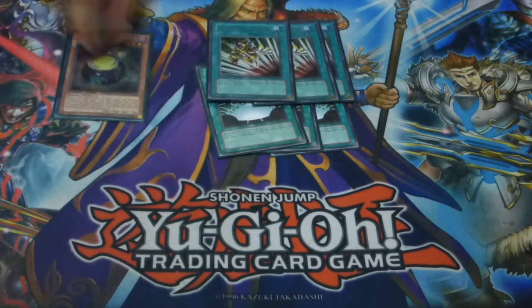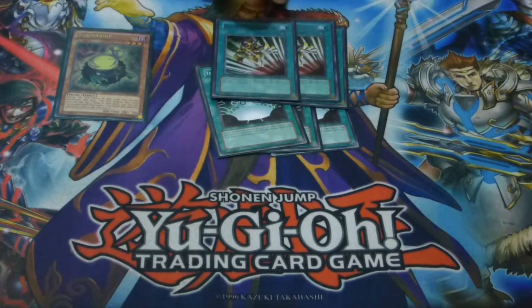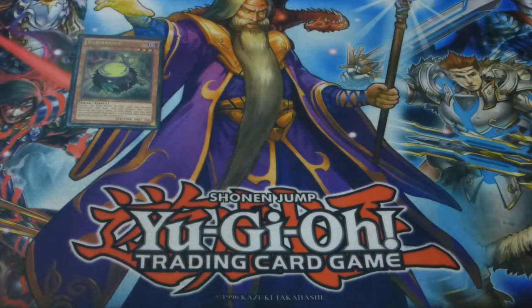Alternatively, you can normal summon this, get to the end phase, where it's a bit safer, then activate this, bring out the tin can, do your tin can search, and once you've done all your searching, then tribute this and mill 5, so that you've got a better chance of getting somewhere.